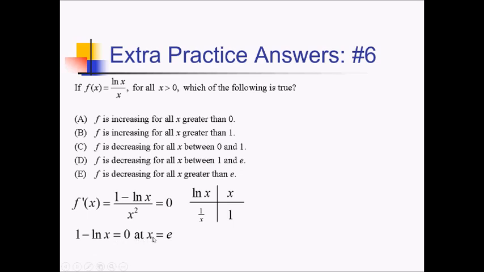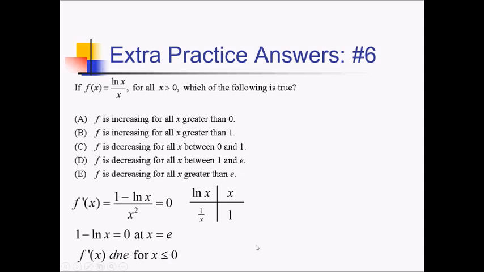And now we also have another critical value wherever this function is undefined. So at x equals 0, f prime is going to be DNE. And also, to be honest, anything less than 0 as well is going to mess us up because you're taking the ln of a negative. Ln of 0 or negative, either way, would also give you not defined. So lots of good reasons that we should leave anything that's less than or equal to 0 out of our analysis.